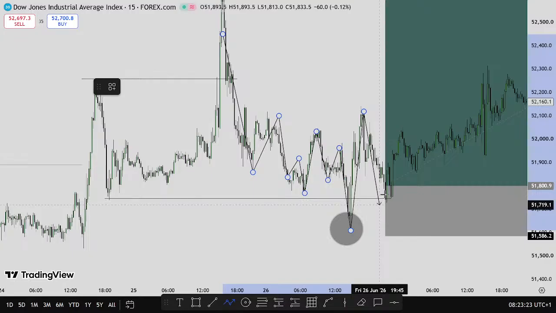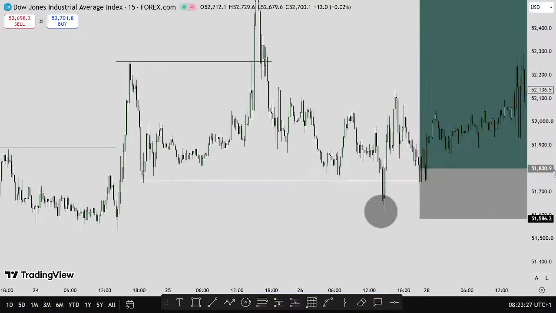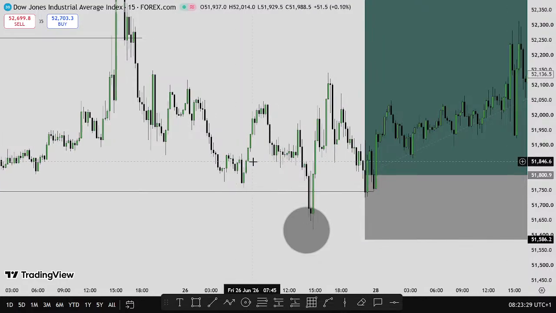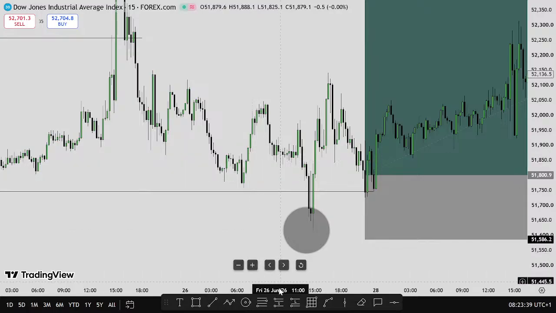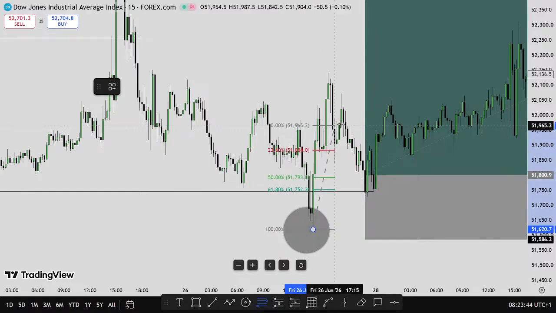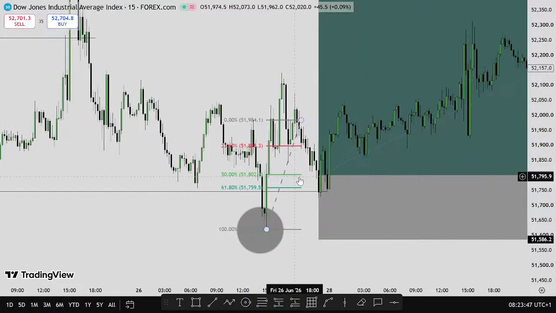After displacement, then I get my entry. All right, now from what I explained already, for those that joined on time, I said there are abnormal displacement and normal displacement. In this case, we have an abnormal displacement. So here, what are we going to use? We use the 50% level, and in this 50% level, you can see that is the exact place where the entry is. This is 23.6.